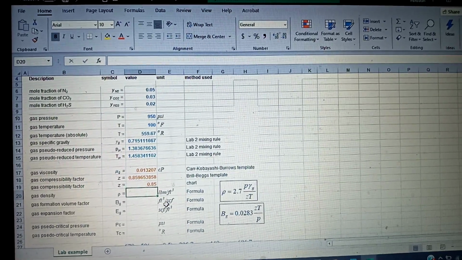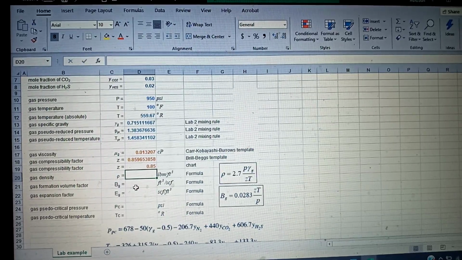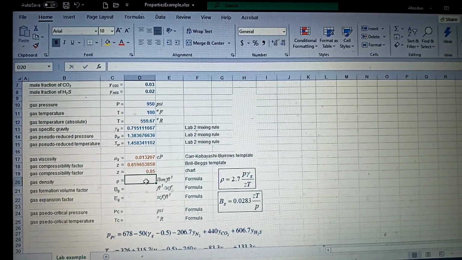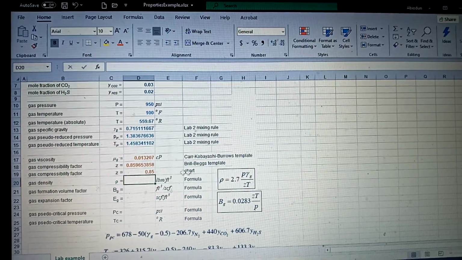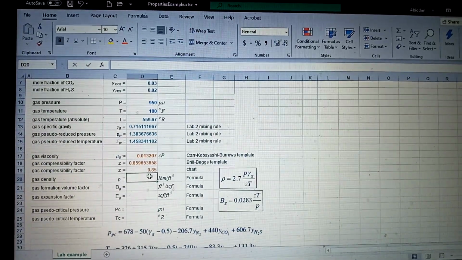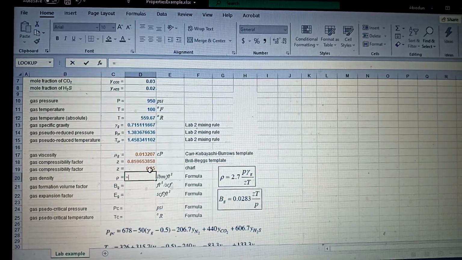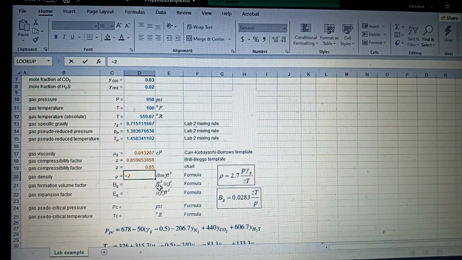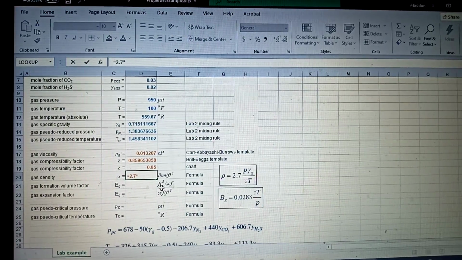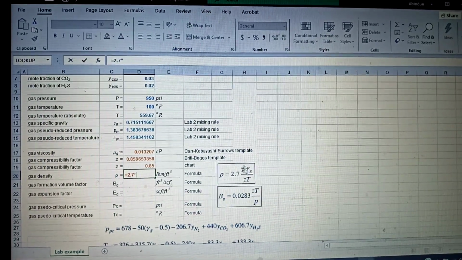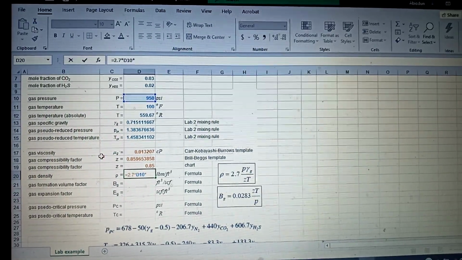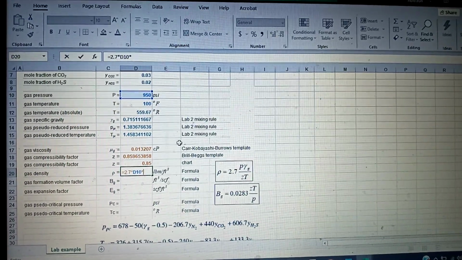Now, the last 5 parameters you have to input formulas there. So the first one is density, rho. For density, this is the formula. So I'm going to just follow the formula and type it in Excel. Before you type a formula, you start with equals. So I'm going to put equals 2.7 multiply, which is shift 8, asterisk, multiplied by P, the pressure. I'm going to look for the pressure. I click on the pressure, then multiply again by gamma, which is the specific gravity. So I'm going to click on the specific gravity.